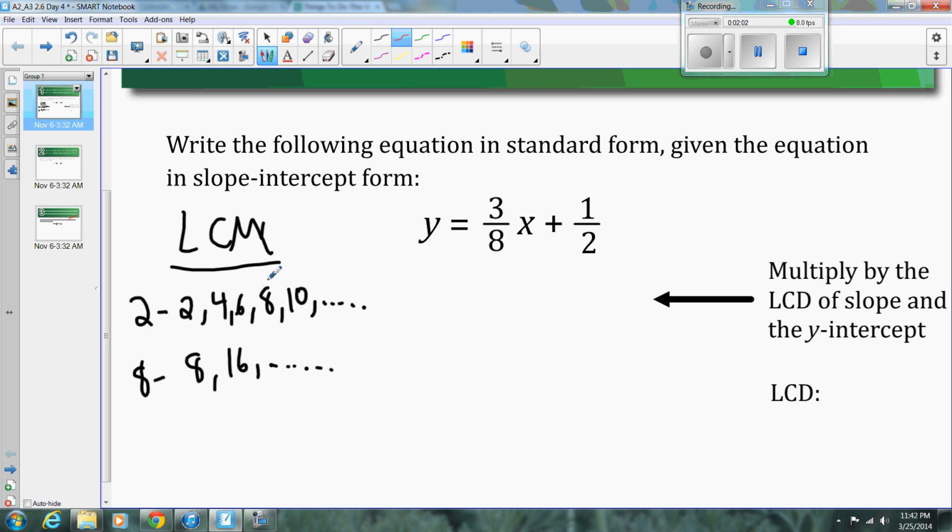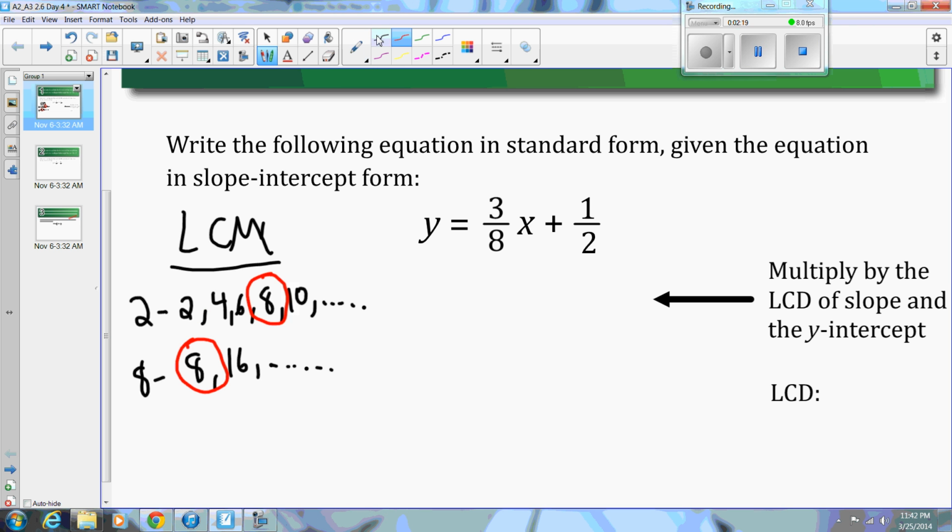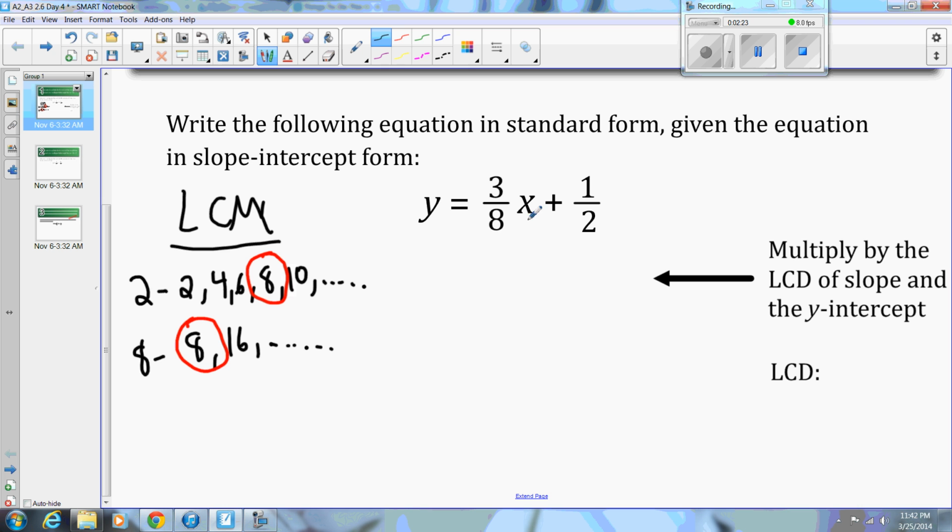Obviously, it's 8. But if you need to stop and think about the least common denominator, feel free to list numbers. No one is going to judge you, certainly not me. In fact, I might recognize it as a sign of an excellent math student who has trouble considering the least common denominator and starts listing multiples of the two denominators. That's how we find the least common denominator. So the least common denominator between 8 and 2 is 8.